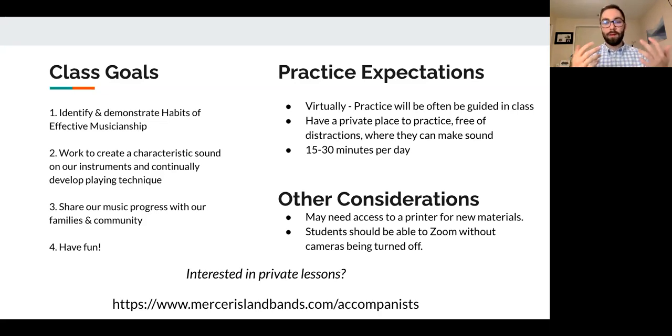As well, students should be able to participate on Zoom with their cameras turned on. In years past, we were able to see everybody and hear everybody all the time, but given the nature of Zoom, most of the time when students are playing, they're going to be on mute. And so the best way for me to know how to help them get better is for me to see them. So we're really encouraging cameras on. And if you have any questions about that, please feel free to ask.